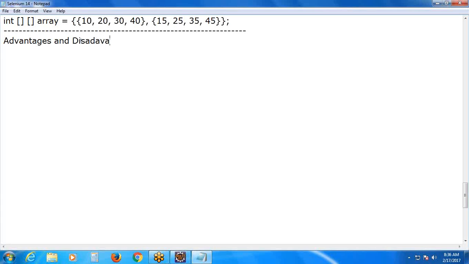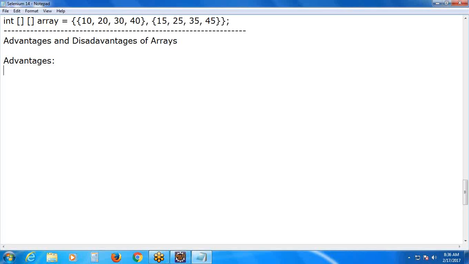Advantages: observe Jyotirmayi, using arrays we can optimize the code.